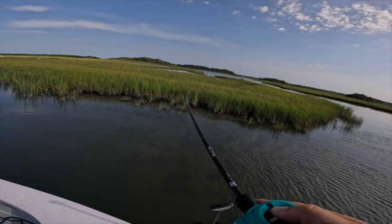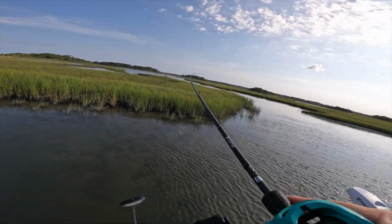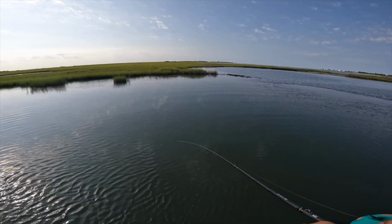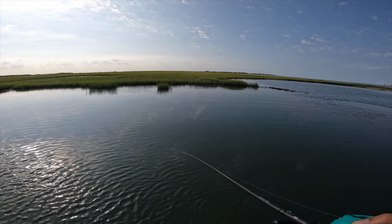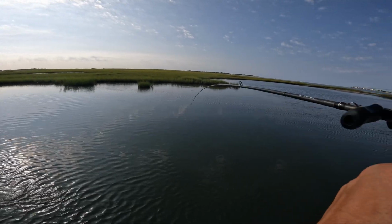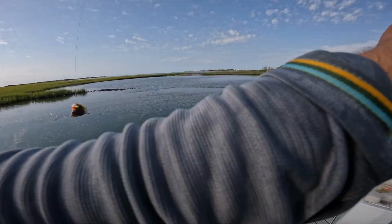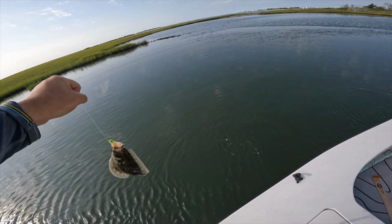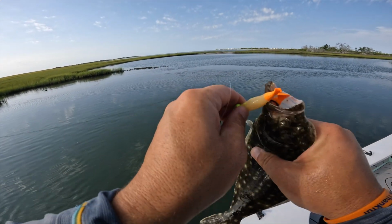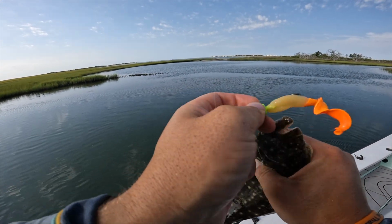But when you spend $300 on a saltwater or some other reel that you have to get maintenance and you have to do your own maintenance on, that's kind of annoying versus being able to have a very quality reel at a good price. And that's why I do believe that this is probably one of the best baitcasters. If you are going to start saltwater fishing today, I would definitely pick you up one of these, especially if you're fishing from a boat.